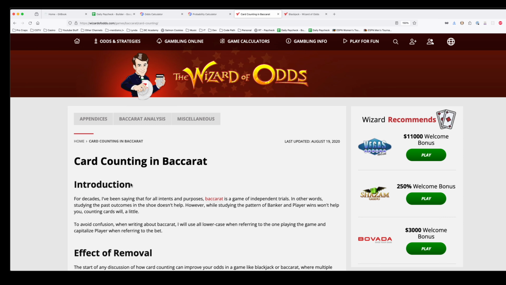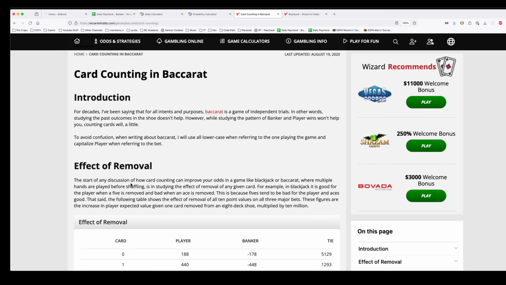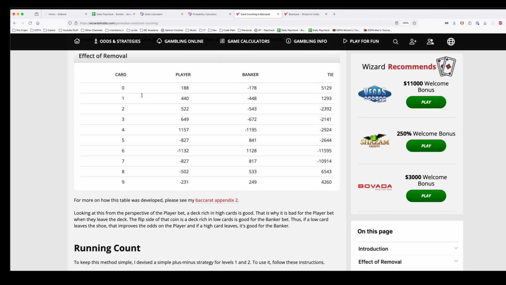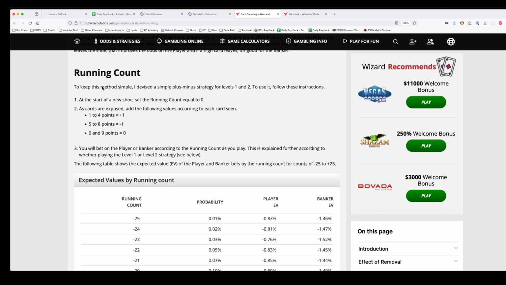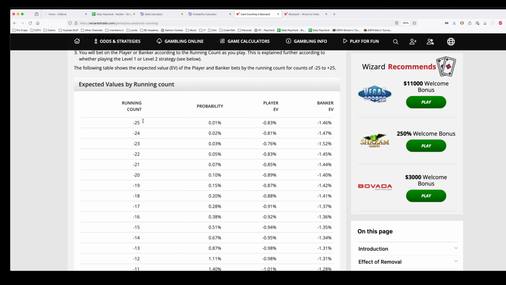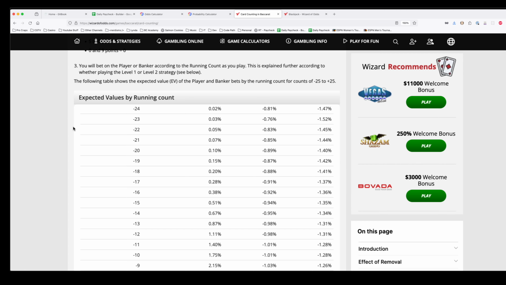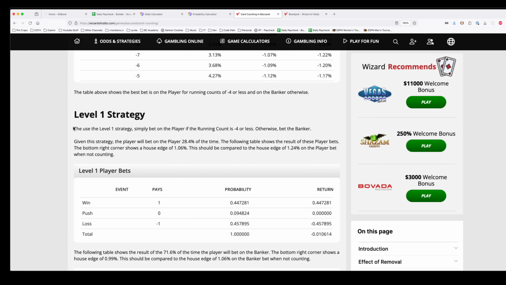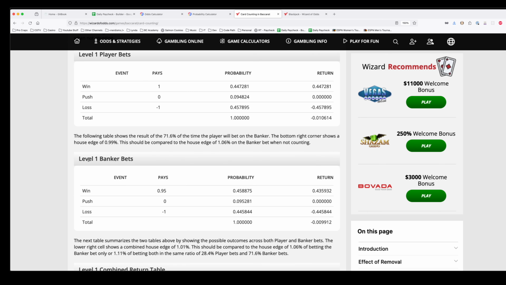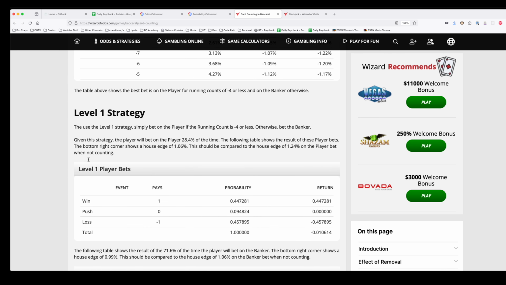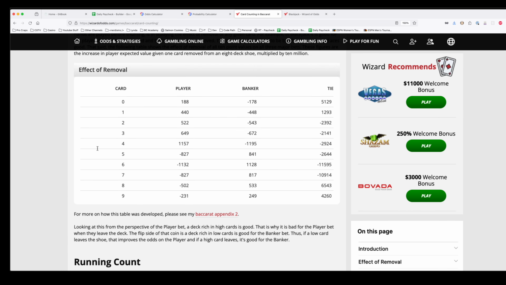So here is the card counting in Baccarat page that kind of dovetails with that shoe thickness page. It's interesting. He talks about the effect of removing a card and how that changes things, and again, there's a lot in here, right? But he gives you a little method of keeping a running count and looking at the expected probabilities in the EV, how it changes based on running count, with a couple of strategies that you can use to change from player to banker and vice versa based on the running count. And there are counts that favor the player over the banker because of the rules of how the player has to draw that third card. So anyway, it's a good read if you're interested in it.